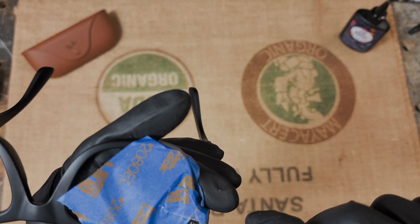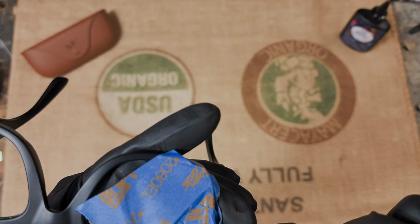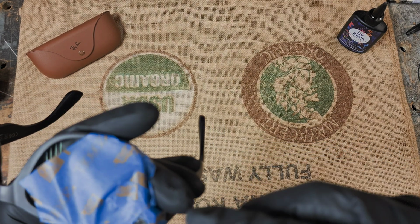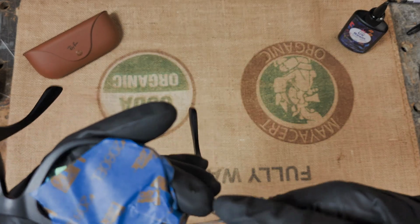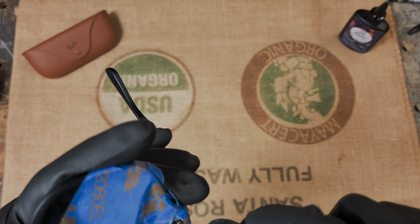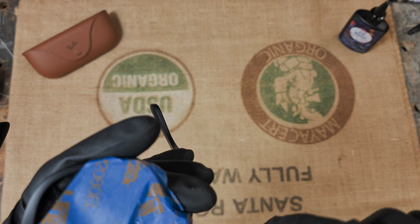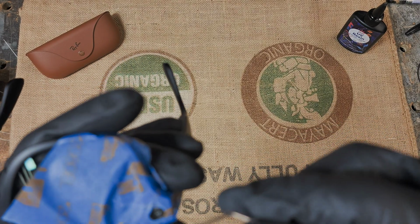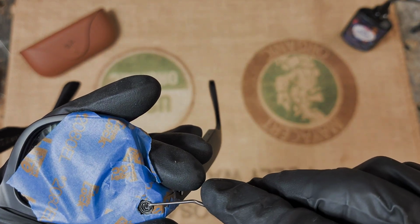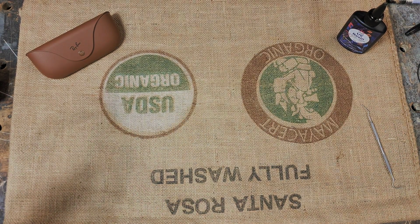So that looks pretty good. Try to get every little piece I can that's loose out. Okay, and then what I like to do is hit it with compressed air again.